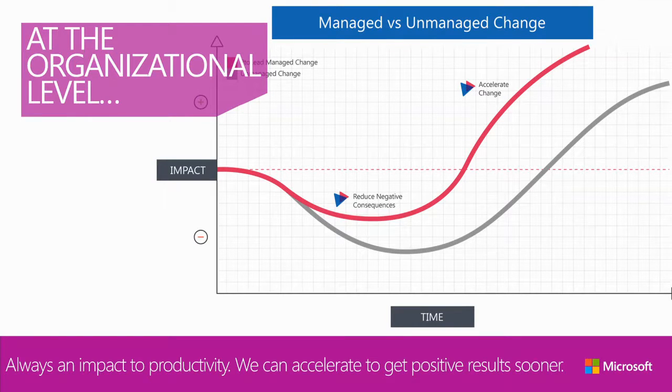When you introduce organizational change, when you introduce group change or individual change, you always see an impact, right? And typically there's some sort of minor negative impact before you get to the positive outcomes that you're looking for. So here's the thing. You can accelerate this. The way you do it is you manage change. This is proven. So if I introduce something like Office 365 and I introduce a new capability to a user, we have to realize there's going to be some learning. So you can make this dip less costly, less impactful to the business, through training and education and things like that. But we have to recognize that there may be some dips.